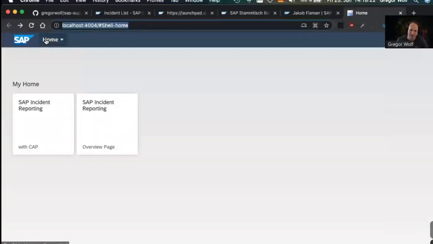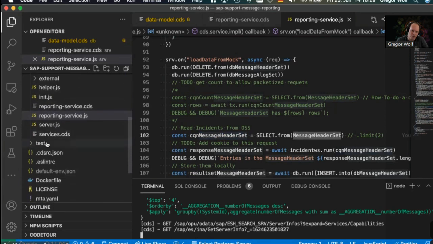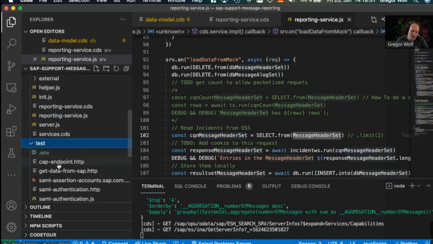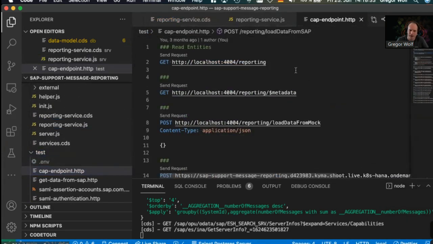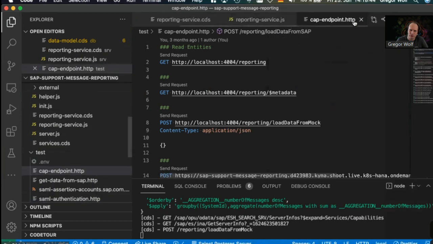What we have to do: actions are accessible only via a POST request. So we have to use my beloved REST client script. And there is a REST client script for the CAP endpoint. And here we can trigger now the load data from mock. And now we've transferred the data from the mock into our database.